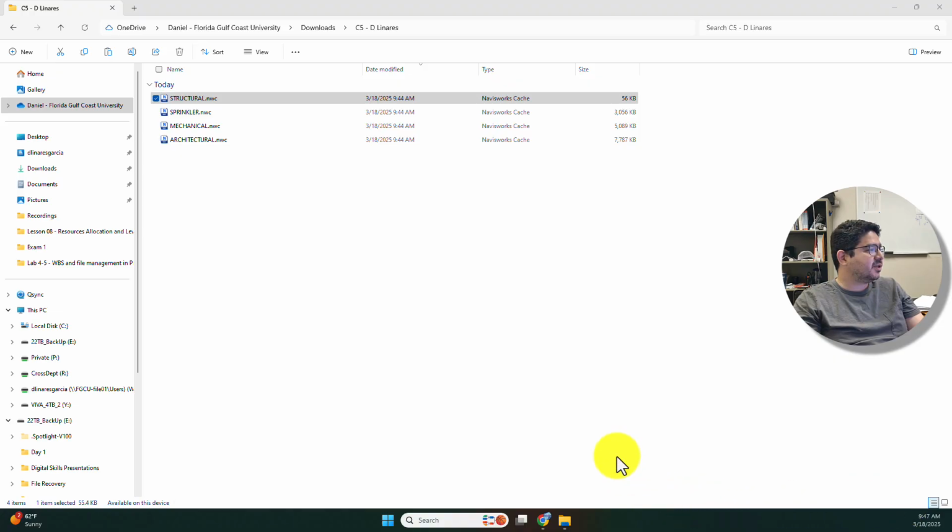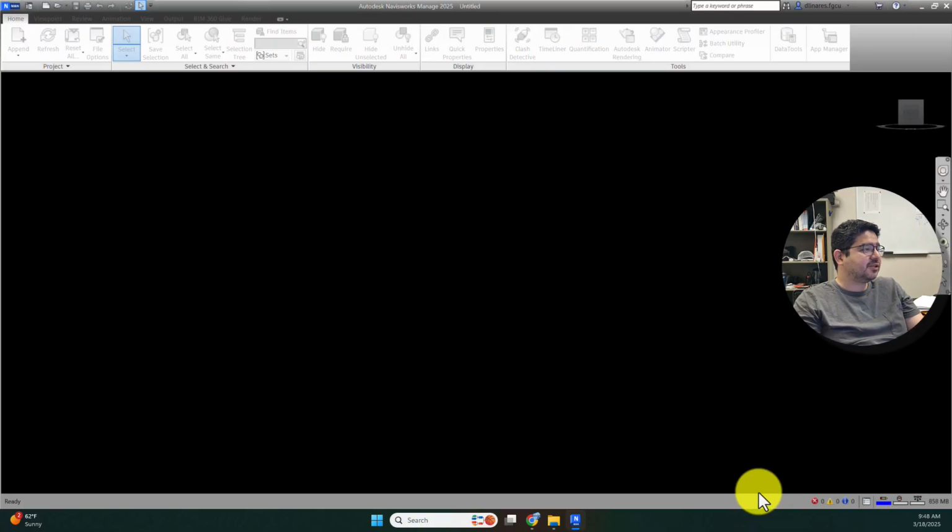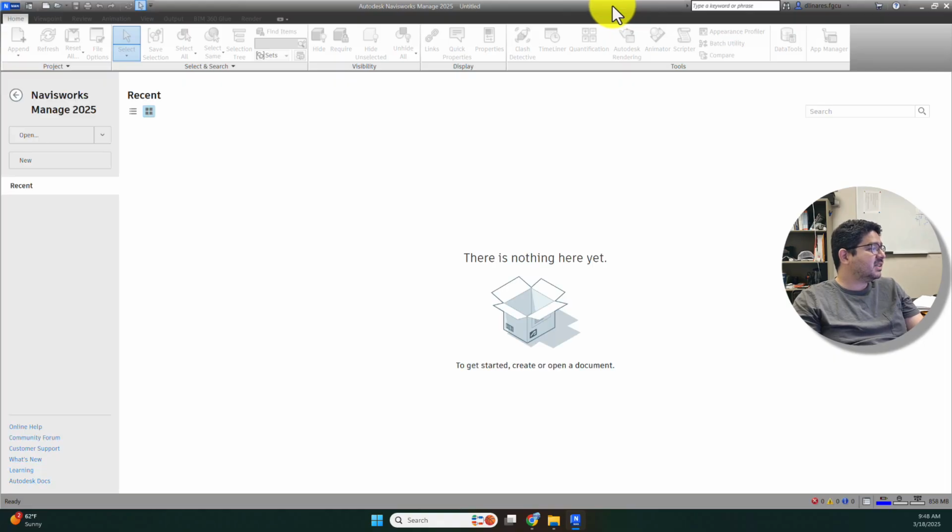And I'm gonna do that. In my other screen, actually, is showing the start window saying Navisworks Manage. A thing to consider with Navisworks is that different than Revit, the version of the software actually doesn't matter much. All right, so you can actually run these files in any version of Navisworks, either 2020, 22, or in 2025. It doesn't matter much with what version you open it, which matters a lot for Revit, right? But not much on Navisworks.